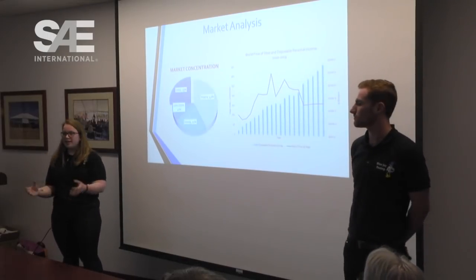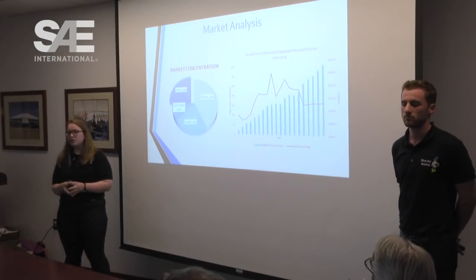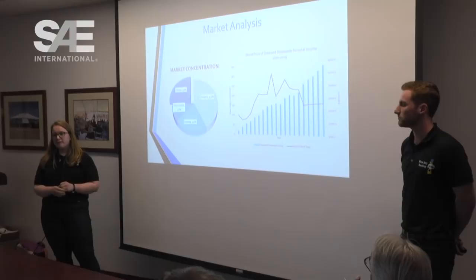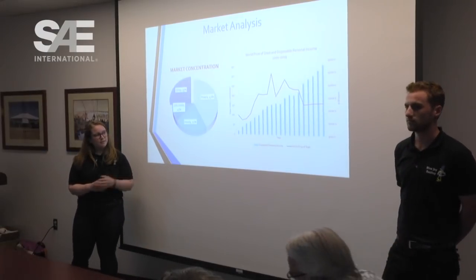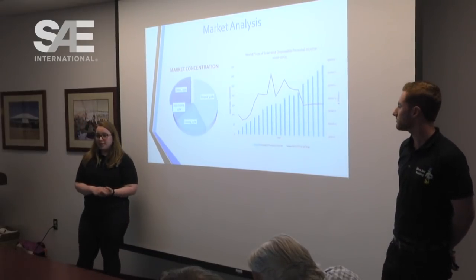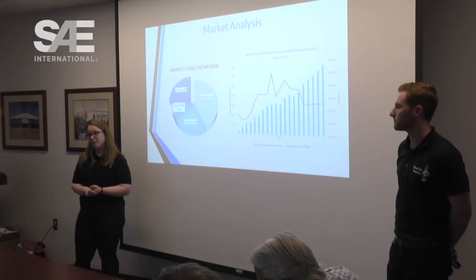So just some market analysis to make sure that we can actually sell 4,000 Baja vehicles. The ATV market is a large consumer-oriented one valued at $4.9 billion today, with about a 6% profit margin. This market is experiencing a 2.8% growth annually, and this is largely due to an increase in the disposable personal income per capita and the stabilizing price of steel worldwide. We also expect to see a large increase in ATV exports, where sales in the next couple of years are going to reach $1.3 billion, making up 26.6% of the market.